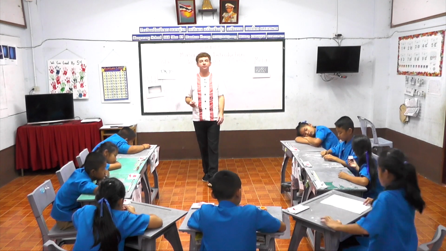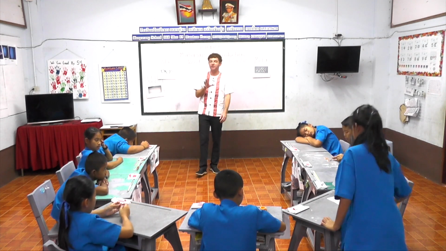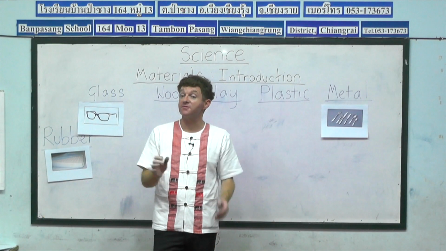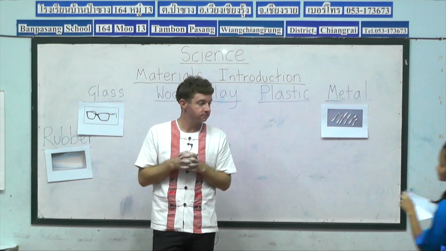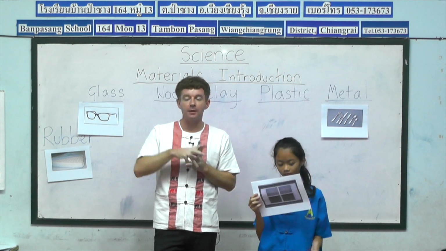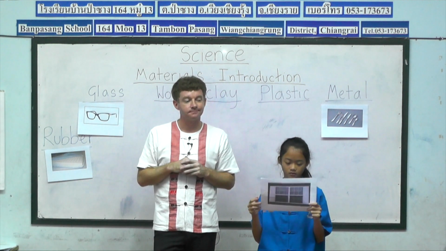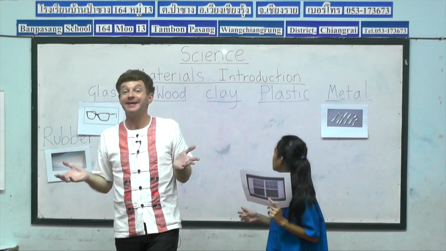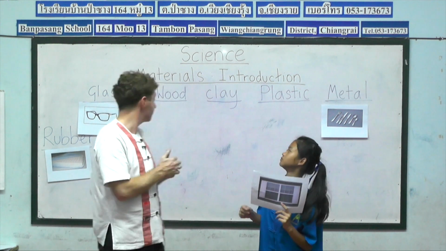Now the flashcard is with Down. Let's see what picture is on Down's flashcard and see if we can guess what material it's made of. So what can we see, guys? What do we look through at home? Window. And what are windows made of? Glass. Windows are also made of glass.